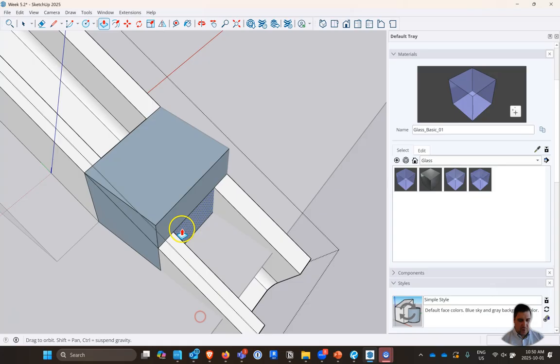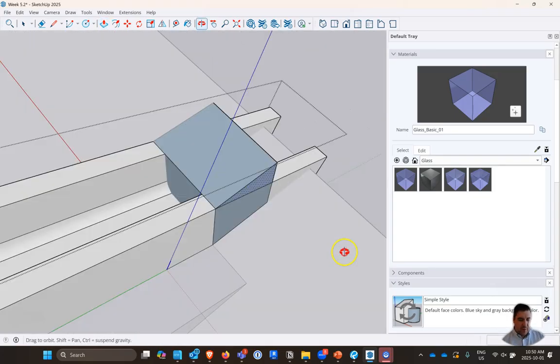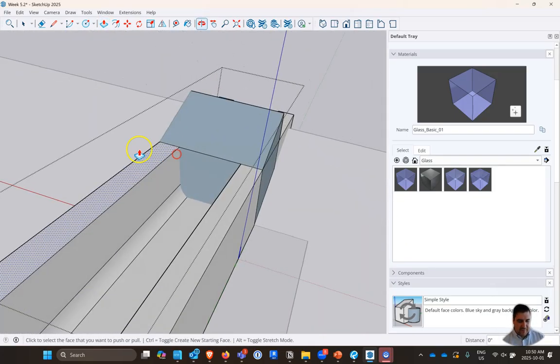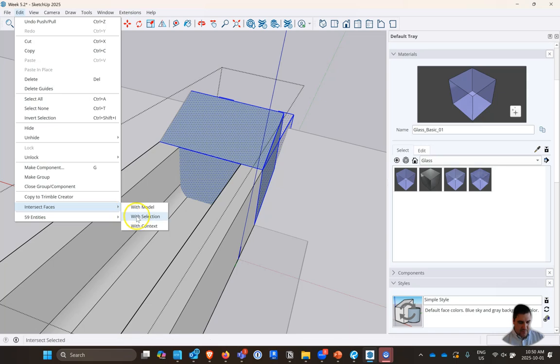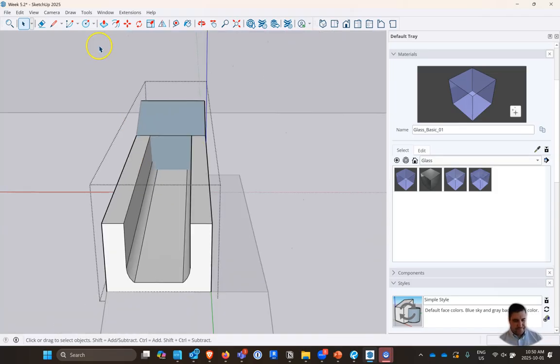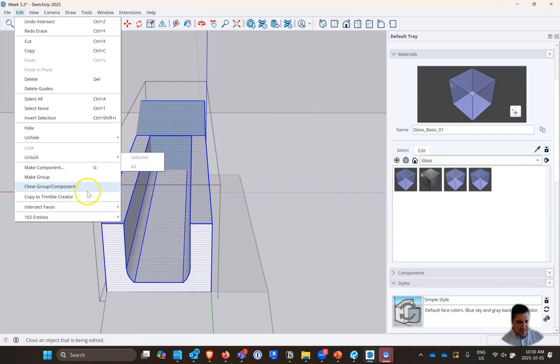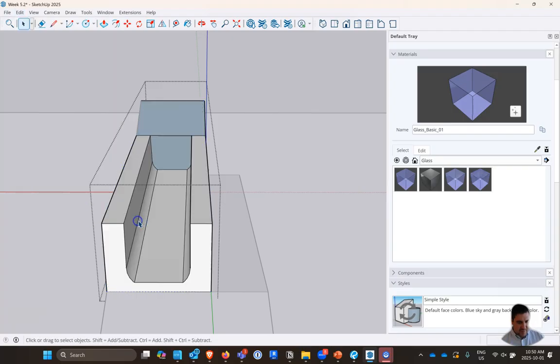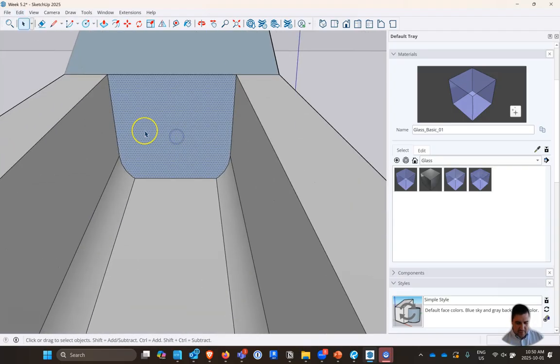I'm making this obviously more complicated, but you kind of get the point. This can kind of help you. It should actually work in the intersecting. Intersect with selection. It's not intersecting those lines. Don't know why. Maybe I got to select the whole thing. Intersect with selection. There we go. That looked like it worked.